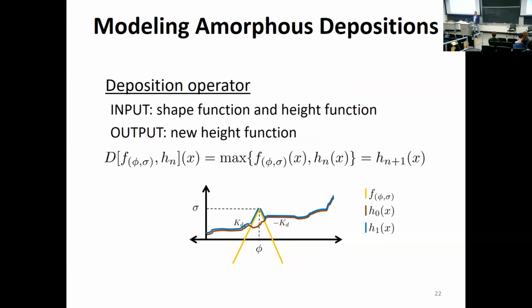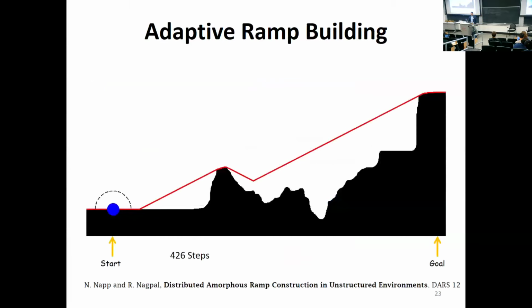So now I've taken this problem of building in a cluttered, irregular environment and turned it into a really concrete question: what happens if I repeatedly apply this operator on the world? Does that ever stop? And is the function navigable with respect to our parameters once it stops? So here's a simplified simulation. Should be starting.